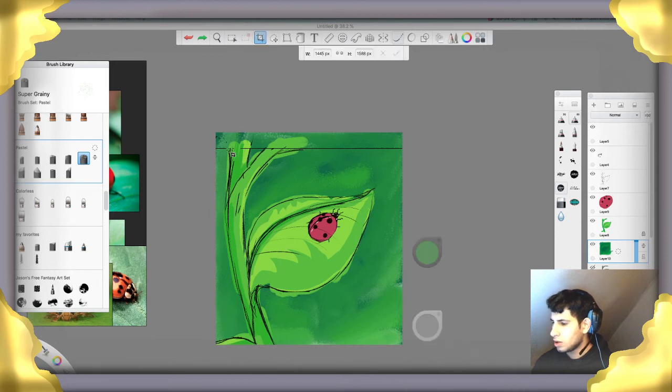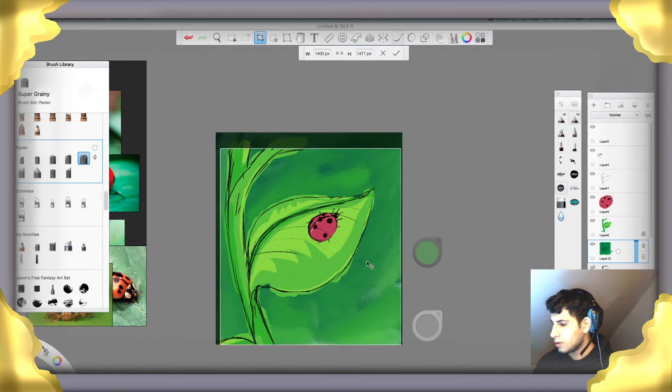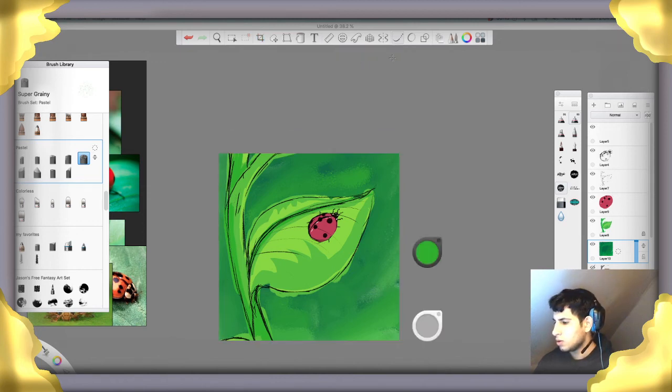Let me do that again. 1/400 by 1/400. And then I think I can move it to the side a little, and then up a little. I'll keep it somewhere there. And 1/400. Yep, that looks a lot better. A lot better, I mean.